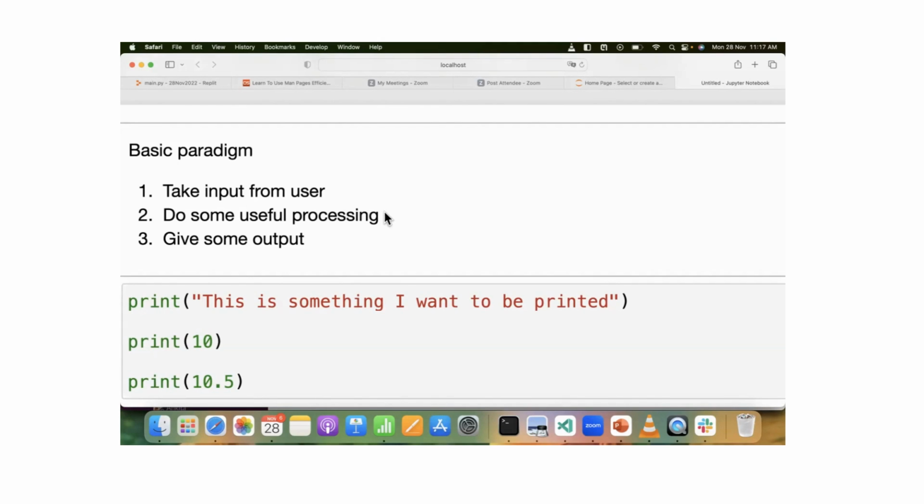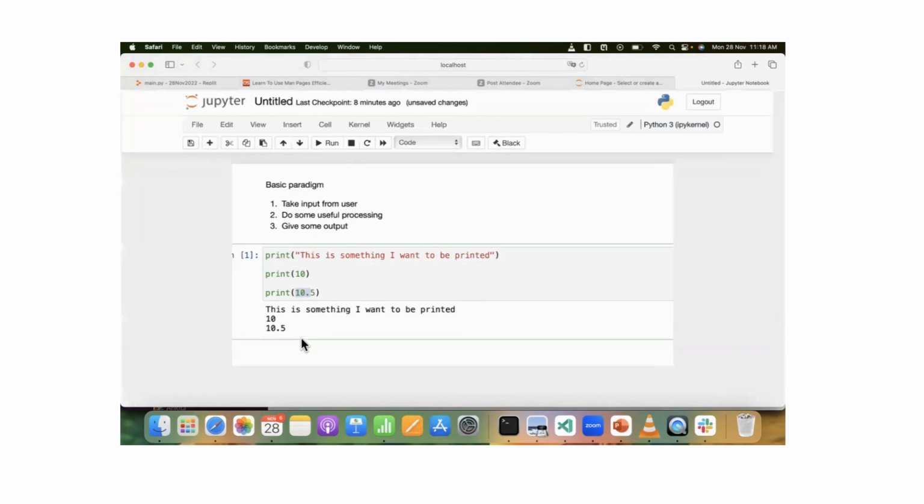We said that we can have a box of sugar, right? It's just a box, but you can put a label around that and call it sugar, right? Similarly, we can have certain values. Let's say a value of 10, a value of 10.5, or someone has marks of 82, someone has the name of Rahul. We can store all of these in something known as a variable. So which is what we'll do.